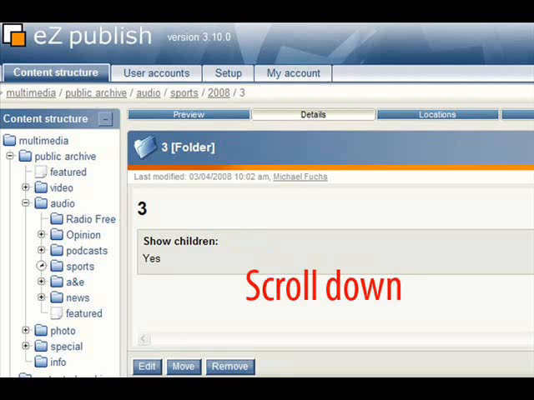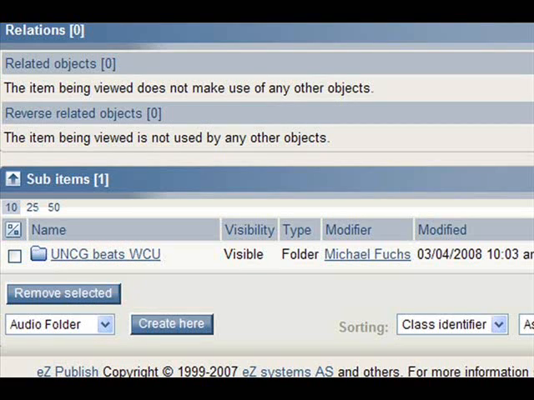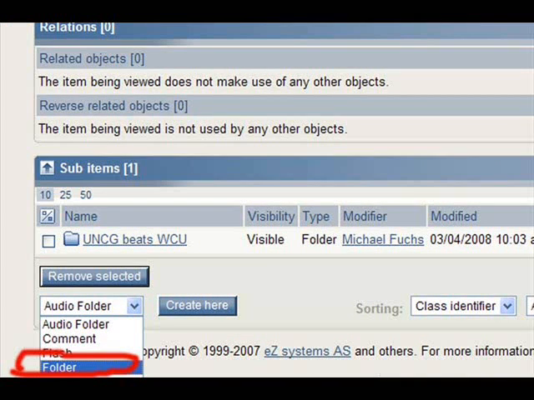Okay, so you scroll to the bottom and you're going to want to click the subdirectory, that little drop down menu, and you want to scroll down to folder if you're creating more than one soundbite for your story. So this is a sports story. You've got several different clips from players and coaches and whatever, so you want to have it all contained in one folder. So scroll down, do the drop down, hover over folder, and click that.